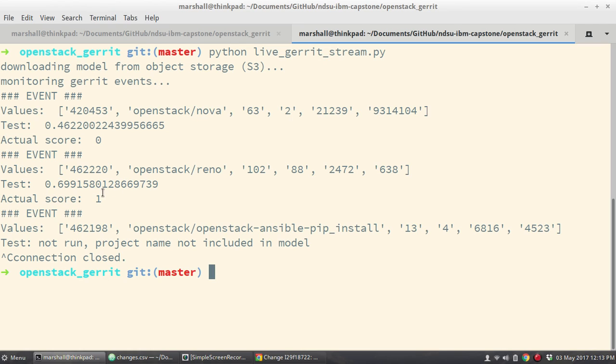There's a couple other cases here where we guessed it correctly, and then this last one, we didn't actually have a project ID mapping, and so we couldn't actually run the tests because we didn't have that mapping done in our original model. So all this put together is sort of our project. It's three different pieces put together, the S3 component as well. And so the idea going forward is that someone could take this work and improve on the model or start to look elsewhere and do more analytic work on trying to determine whether a particular commit will pass or fail.